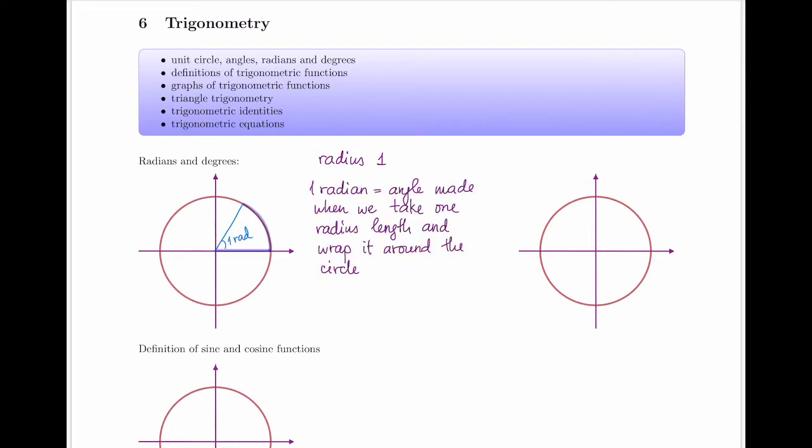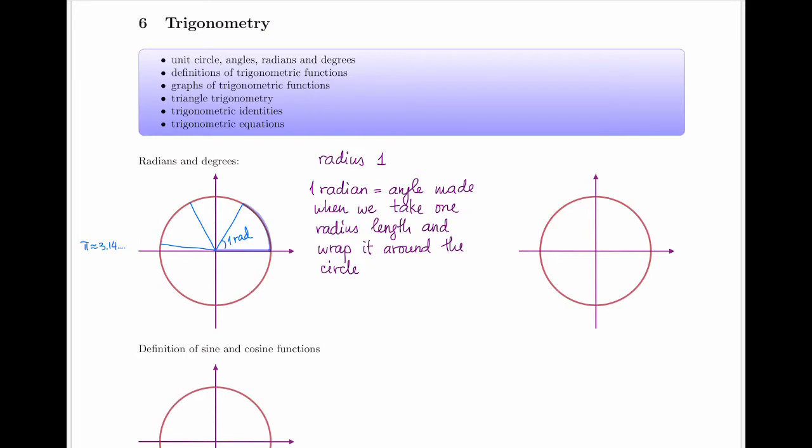Of course, I can take the radian and keep doing that. So my second radian would be somewhere here. My third radian would be somewhere here. And we notice that to get to the negative x-axis, I have taken 1, 2, 3 radians and just a little bit more. So this should be a familiar measure of 3.14 and so on, which we call pi.